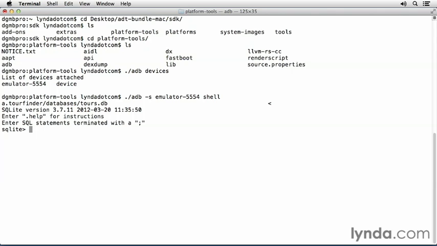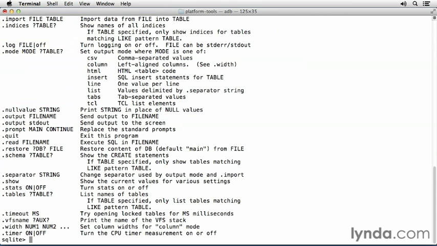In the SQLite command environment, you can either execute commands, which always start with a dot or a period, or you can execute SQL statements. I'll start with some commands. First, as shown on the screen, I'll type .help. That gives me a listing of all of the available commands for the command line environment. There are commands to import and export. There are commands for inputting and outputting, for reading, and for listing tables and other schema information.